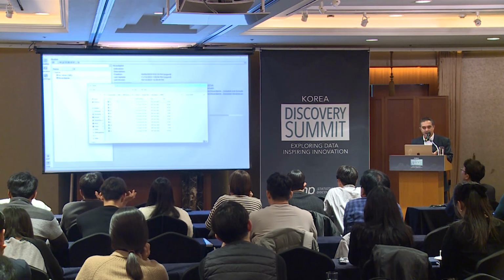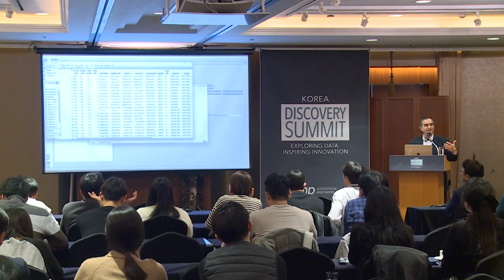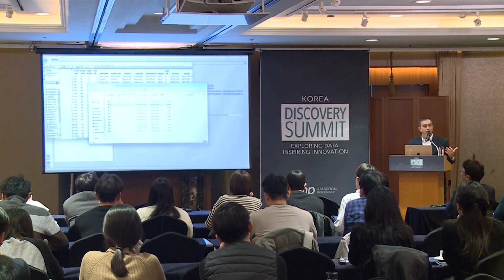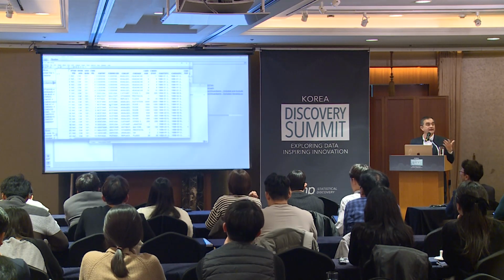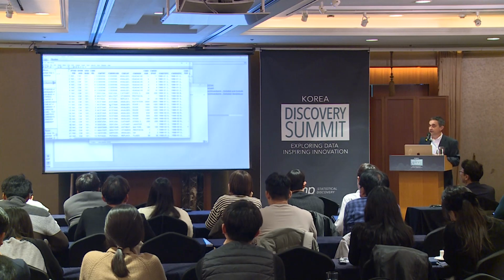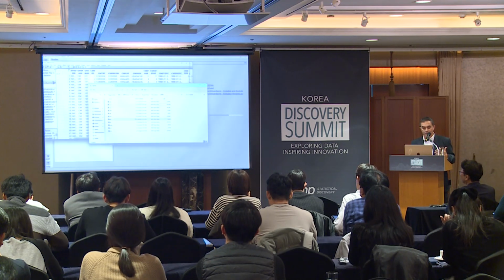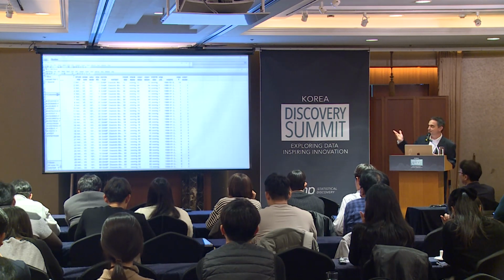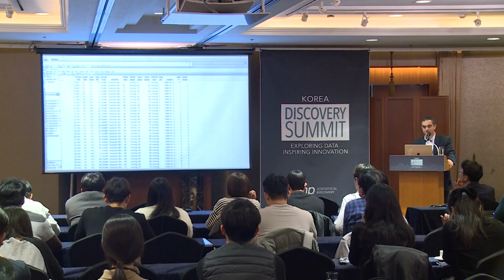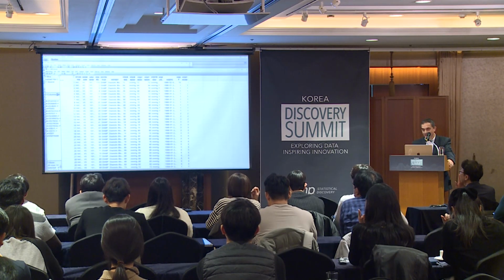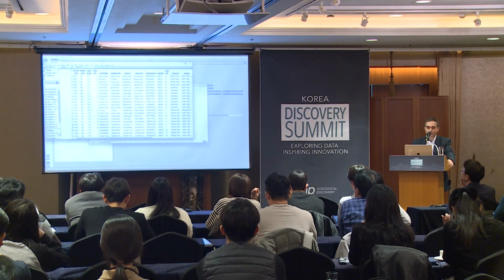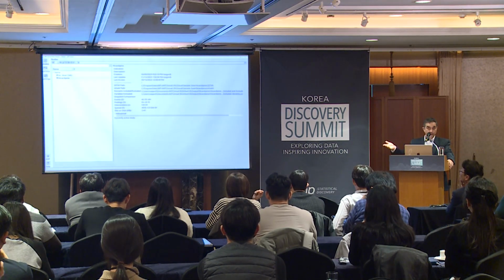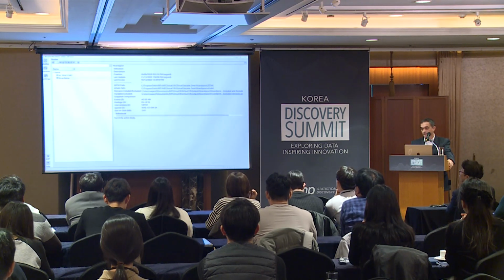So there's one file called AE, and that has all of the adverse events that happened to all the subjects in the trial. There's another one called CM, which stands for concomitant medications. So this is a list of all the medications the subjects in the trial took. There's another one for vital signs. So this is the measure of all the vital signs, in this case, blood pressure results for all the patients in the trial. Okay. So you have all those collected in that organized form. And if you know that, then you can write standardized reports that rely on those data standards.